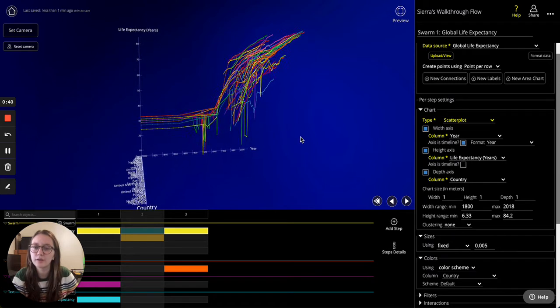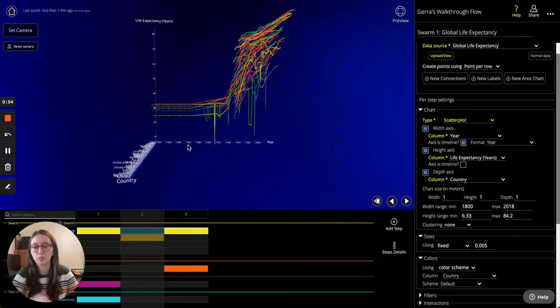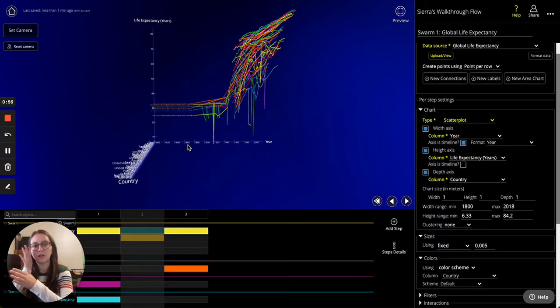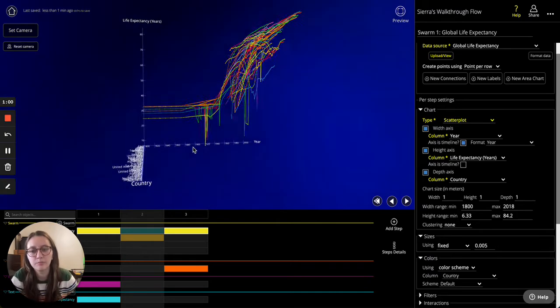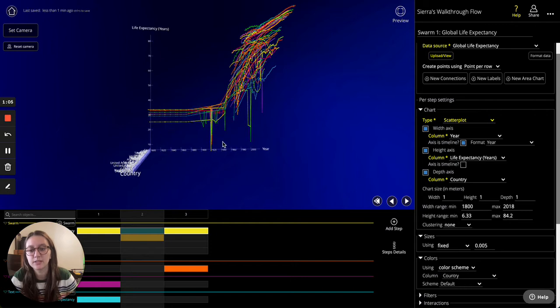For each of the axes, you need to specify a column in your data set, and I'll tell you a couple of types of data that work well for each of these axes that we generally like to show. On the width axis, because we perceive time a lot of times going from left to right, like a typical timeline, time is easy to visualize, so having a date time on this width axis is nice.